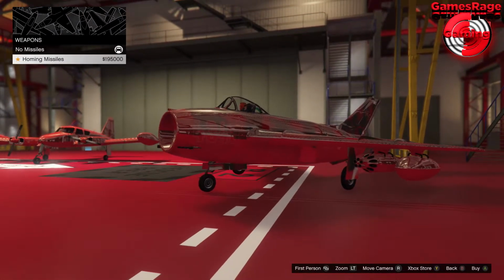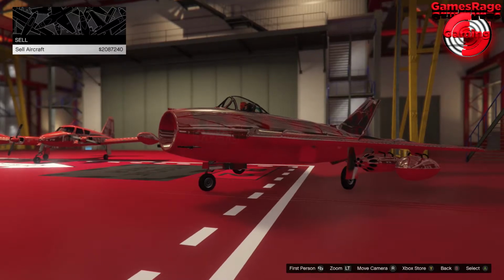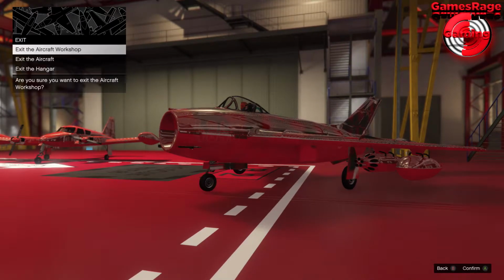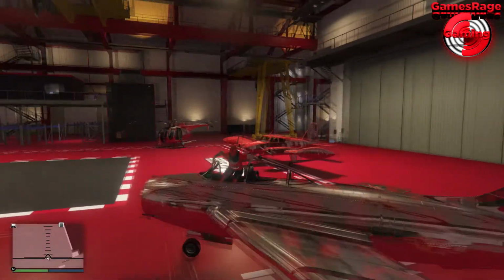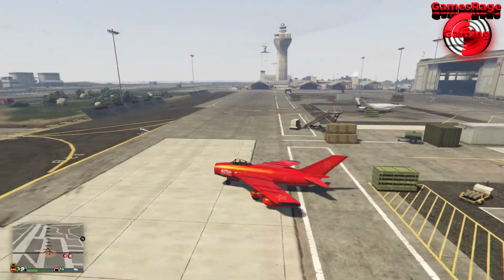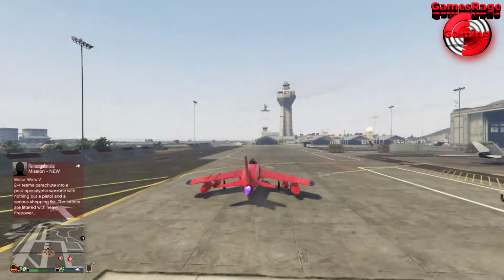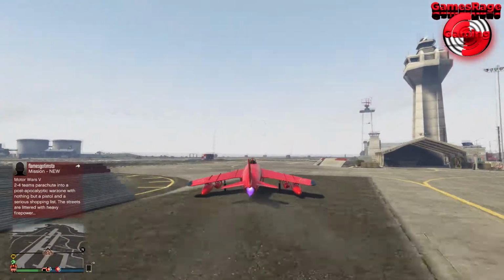Weapons, you currently have homing missiles, which are obviously a good weapon to have on any type of aircraft. And as you can see, there's not really much more you can do with this vehicle, sadly. The rockets will obviously prove a lot, so we're just going to take it for a test drive. And as you can see guys, the first thing you notice is the nice color. This is very similar to a Hydra, especially with the purple jet at the back.